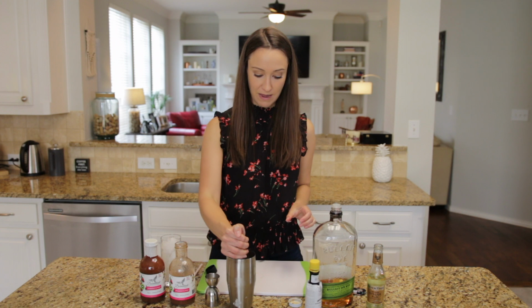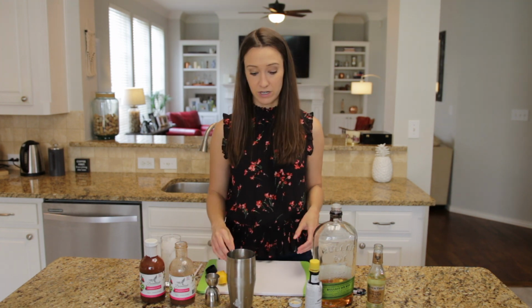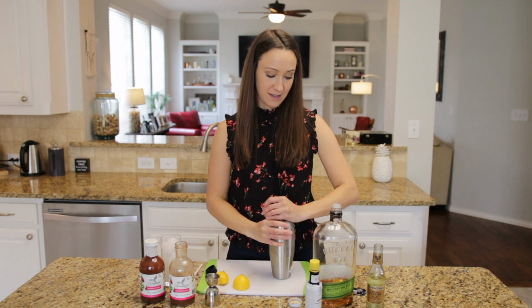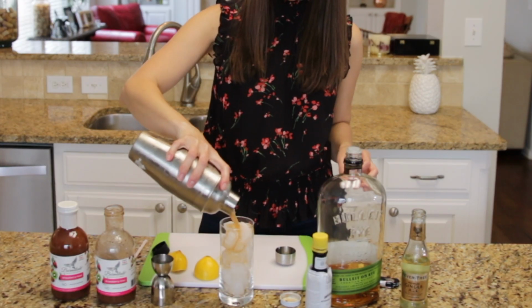And we'll squeeze about half of that lime in there, or that lemon rather. About 1/2 ounce to 3/4 ounce, depending on how you like it to taste. And give it a good old shake. All right, perfect. And we'll pour that into our glass of ice here.